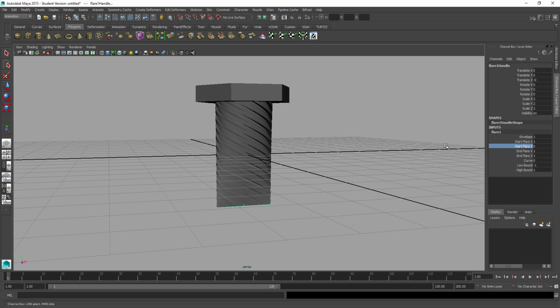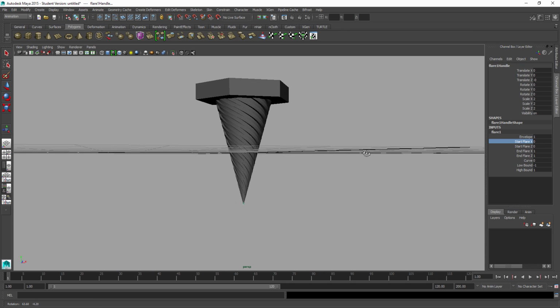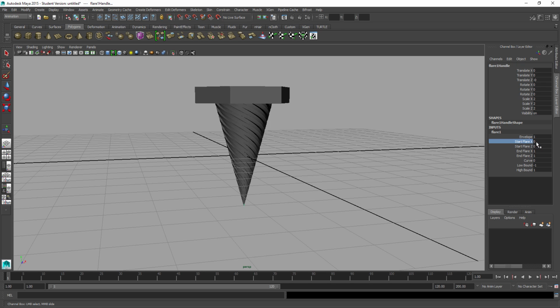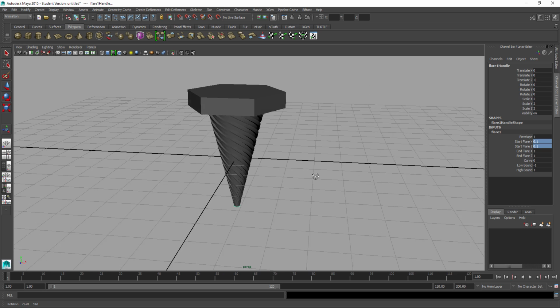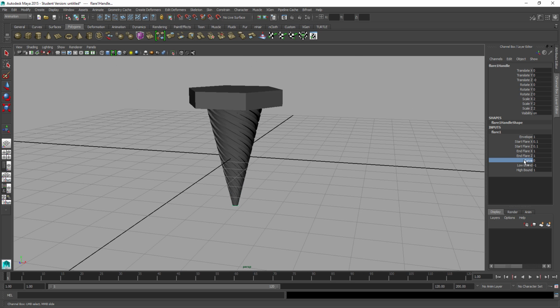And I've been clicking and middle mouse dragging, but you can also just type a number in there. Start flare. And that looks a little bit weird. Maybe go like 0.2 or something, so it's not quite so sharp. 0.1. And yeah, it looks a little odd, so I might want to go bigger on the ridges. I can adjust the curve too, so that it has sort of a curve throughout if I want.